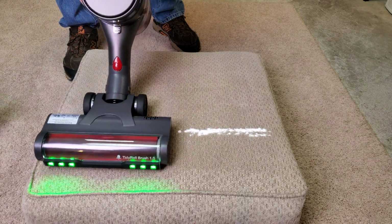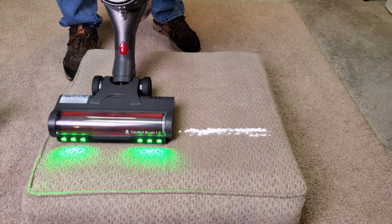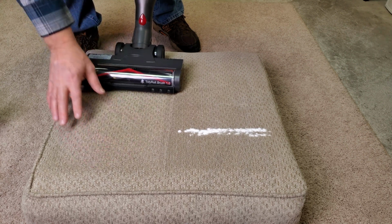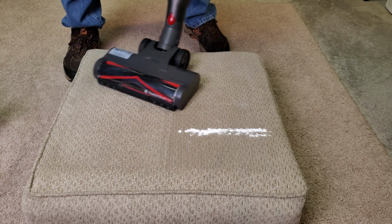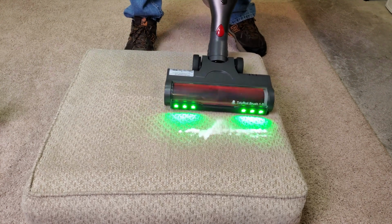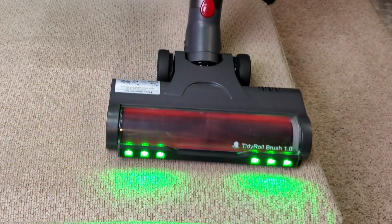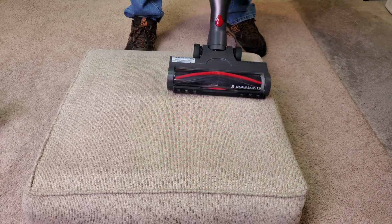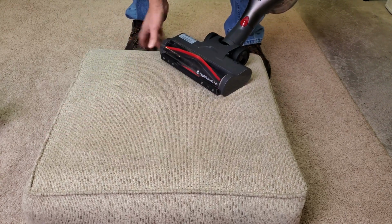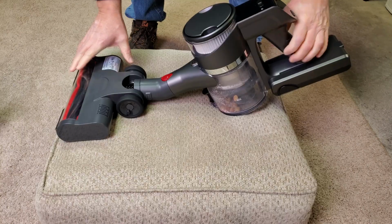Whoa, look at that agitation. Okay, now that was somewhat unexpected. You see the sand literally started to kind of fall off the couch cushion. That's some serious agitation. All right, I wonder if this is going to actually stay on the couch cushion or try to jump off as well. Oh yeah, look at that. Wow. And that was just on medium. Definitely not on high because it didn't need it. And there is nothing on that couch cushion. Finest particles, absolutely no problems at all.